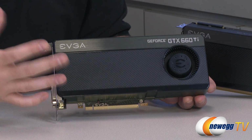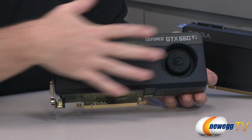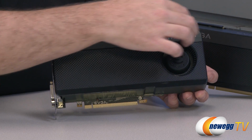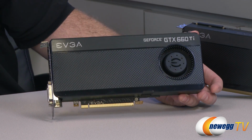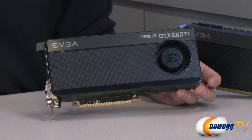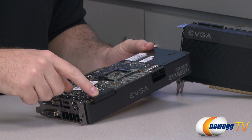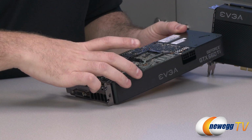EVGA likes their attention to detail, and I didn't show you guys because we've already been benchmarking these cards, but these come all wrapped in plastic with plastic coverings over here. There's actually one that goes over the whole thing. Make sure you peel that off because there's one on this area here that has this kind of textured finish. There's another little one on this strip, another one on this strip on the side here, and they even have this little one. They're just these little clear plastic things that make sure that your finish looks nice. There's even one on the fan right there. So make sure you pull all those off because they're not helping anything. They're just keeping things looking pretty for shipping. But another little attention to detail is that they give you a nice little rubber SLI protective cover right there, so you don't touch the gold contacts, which is never good.